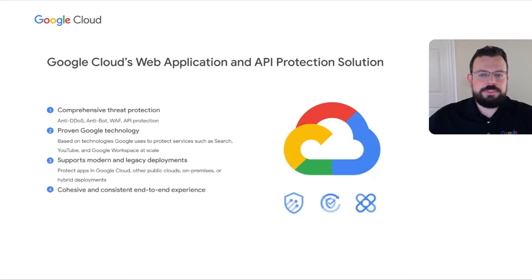Web App and API Protection, or WAP for short, has emerged as a solution space in response to increasingly complex and diversified application architectures and delivery pipelines, as well as to defend against an evolving threat landscape that is growing increasingly sophisticated with convergence in attack types and intents at the application level. Google's WAP offering provides comprehensive protection for your applications and APIs from DDoS attacks, bot-related threats, as well as application security vulnerabilities, whether they are deployed on Google Cloud, on your premises, or with another infrastructure provider.